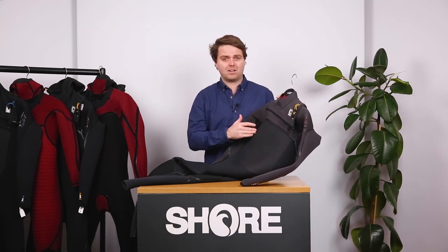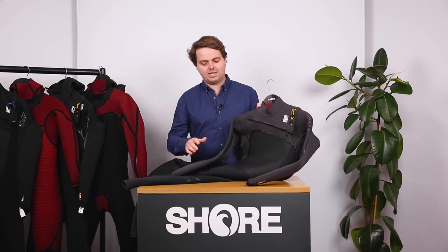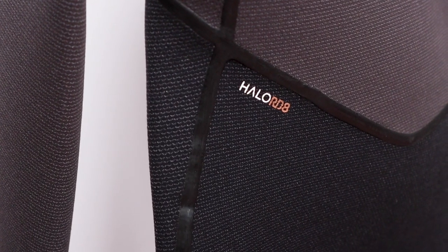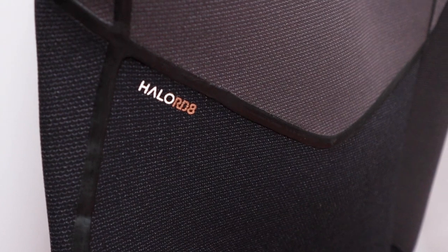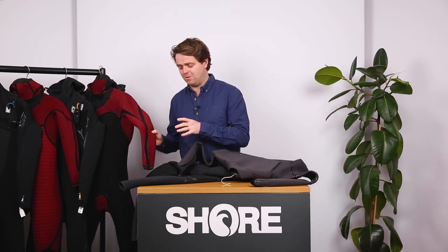In terms of the seam technology, this suit uses a fluid seam weld on the outside. Again, you're only seeing this in the top end suits from all the manufacturers these days, but it's a glue material that runs on the outside of the seam. So it's a very flexible, very stretchy glue that moves with the suit and just allows you to keep that water from getting through.